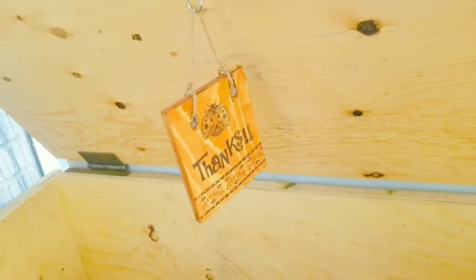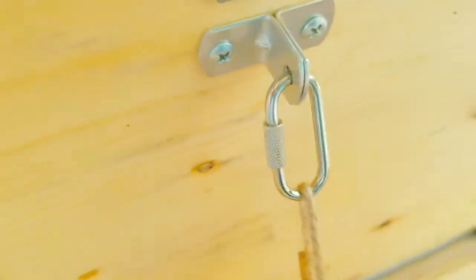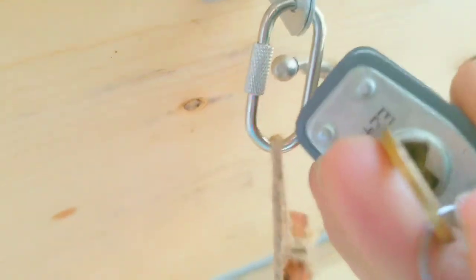And I put that there. Thanks for locking it, and I hang the lock there. Just like, oh, what a good shot. Just so happens. Take this out. And then yeah, when they open it, it's just hanging there like that.